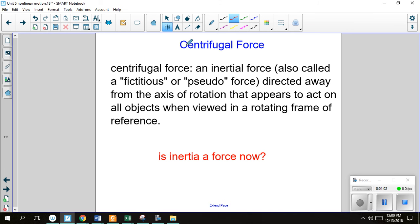First thing we need to do is talk about this thing called centrifugal force and why you should never use the F word. Get it? Because it has an F in it. This is a fictitious or pseudo force, and basically what it wants to talk about is when something is spinning in a circle, the reason why it wants to release or get sucked to the side, kind of how a centrifuge works, is because there's some kind of inertial force, and that is not the case.